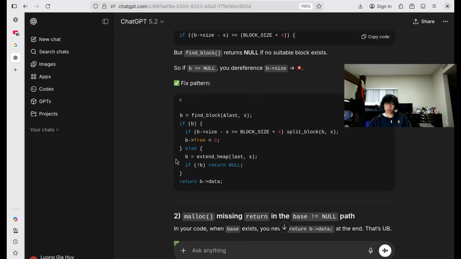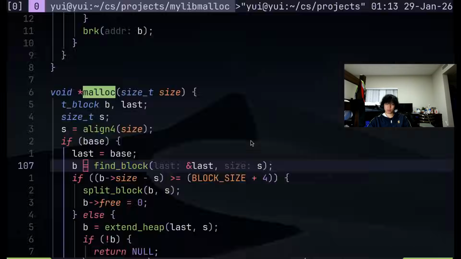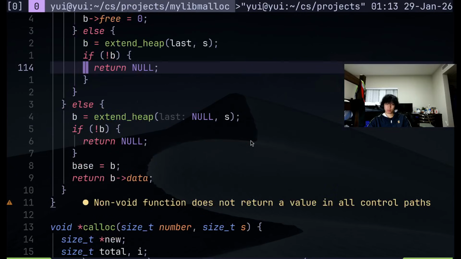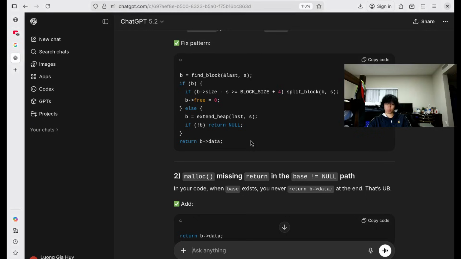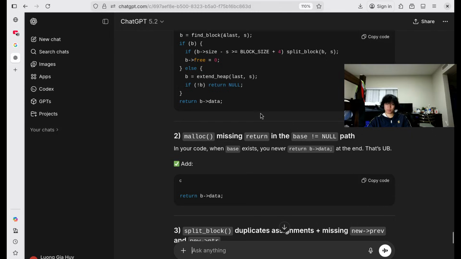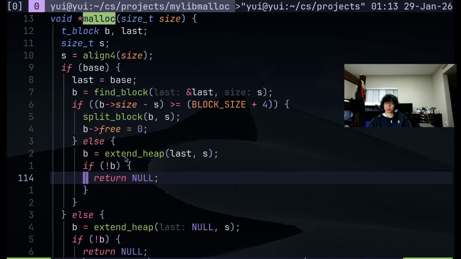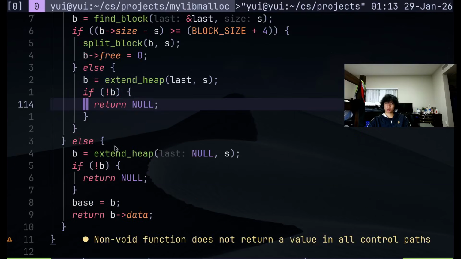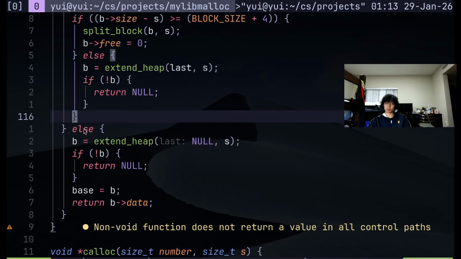If base, assign here, split block, else. Missing the return here. Makes sense.